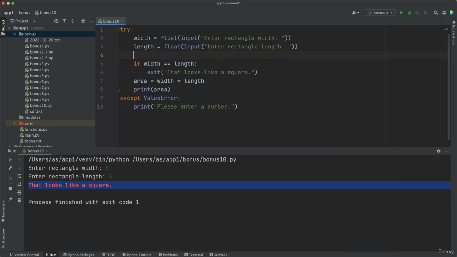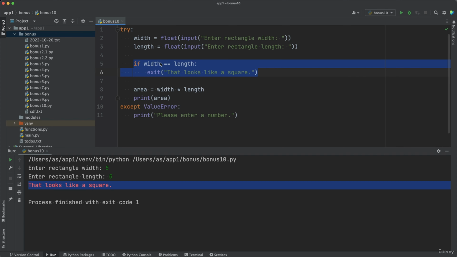So what's going on here? Well, this is what happens. We ask the user to enter some input. If there is an error, then this will be executed. If there is a value error, actually, then this will be executed. If there is no error in here and in here as well, then here the if conditional will check those two values. So you see that an if conditional can be used without elif and else. Here it was not necessary to have elif or else.